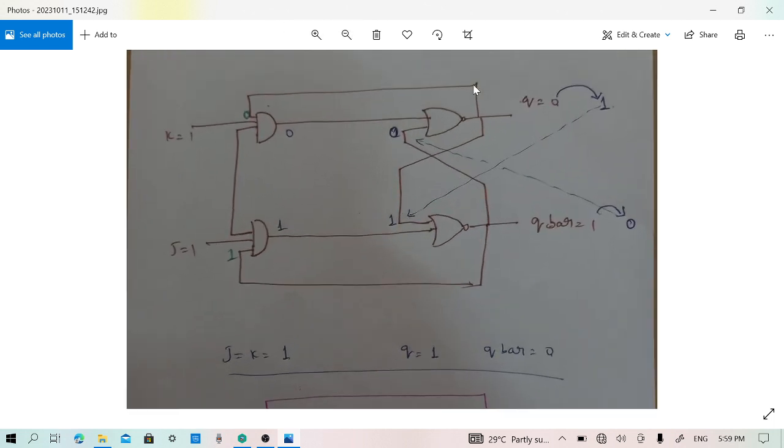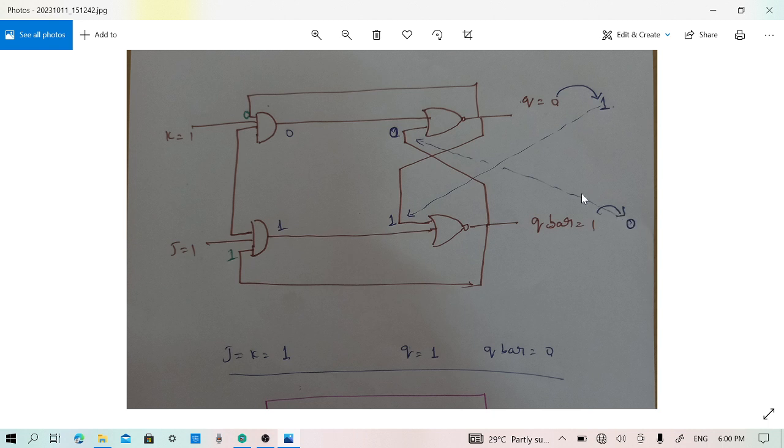Now let us see. Because Q is equal to 0, it is fed back here. However, K is equal to 1 with 0, the AND gate will produce 0. Here 1 is the Q bar, let us say previously. 1 is fed back to the AND gate. So all the 3 inputs, including clock, are 1. Clock should have been shown here, but it is not shown, so this is shorted to be applied to the clock. So 1 is at the output of the AND gate. Now 0, and this will be 0 because 1 has to toggle to 0.